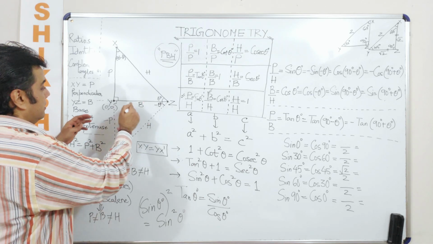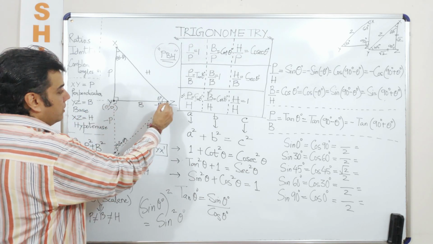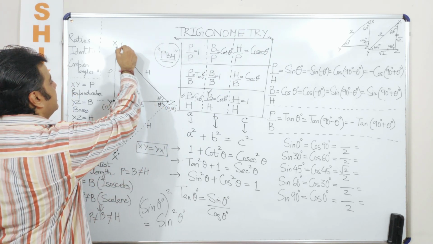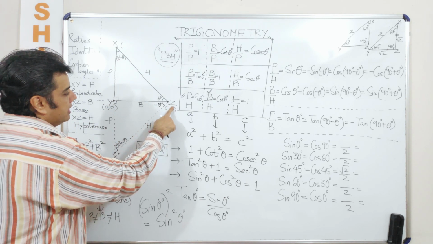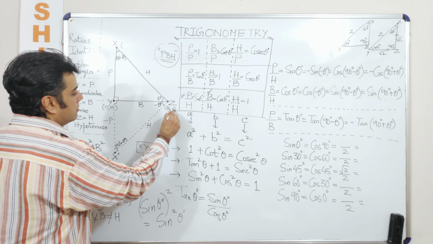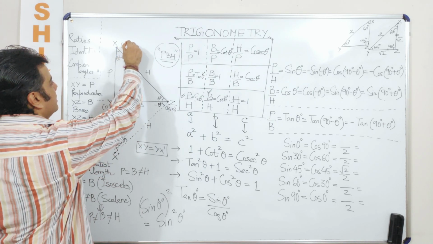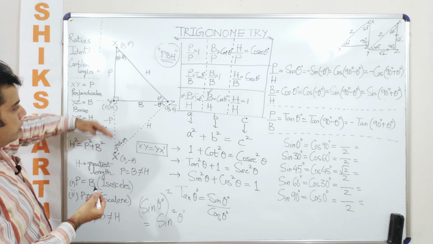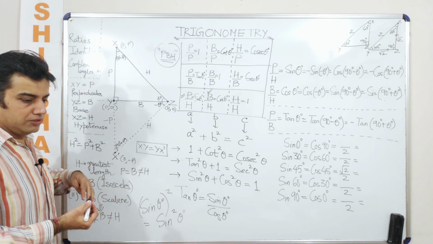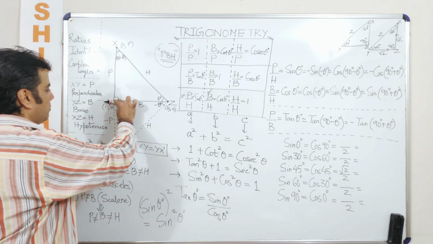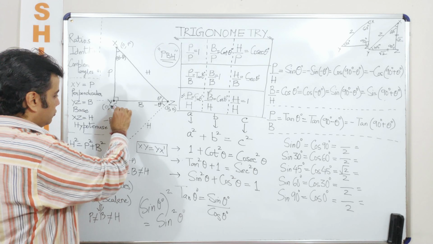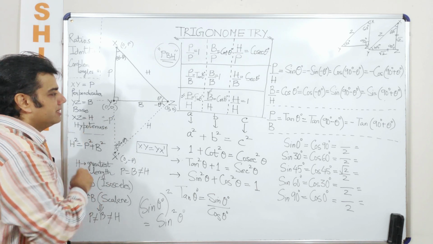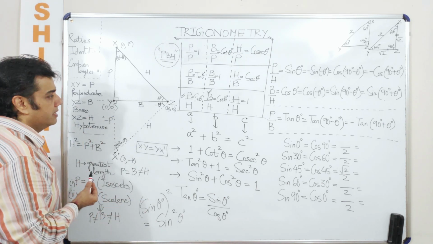So once you have done this, if I have to understand this with the help of coordinates now, I can say that this point can be written as 0, B, capital B. This point will be written as B, 0. This point will be written as 0, P. And this point will be written as 0, minus P. Why minus? Because this is going on the other side of the x-axis. You're going down, and as you go down from here, you start getting negative values. So instead of taking this as P, this entire length, this is just figurative, I've taken it as minus P. Why have I taken it? We'll understand it in a few minutes.